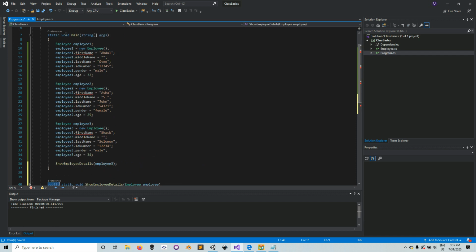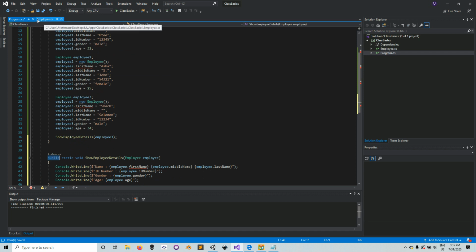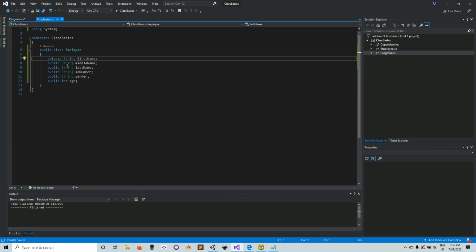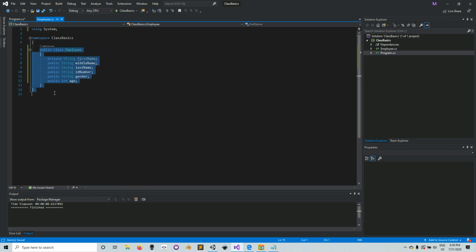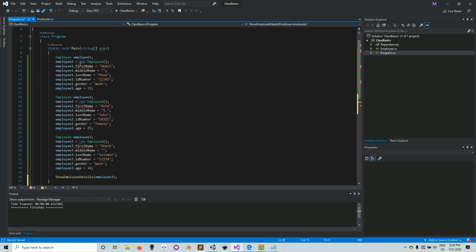Okay, if you make a field private, you can only use it within here. So if I write code here, I'll be able to use this first name. But the moment I go outside that class, outside this public class Employee, and I come down here and try to use that first name, it will not allow me.